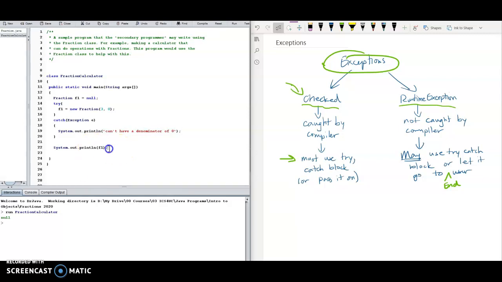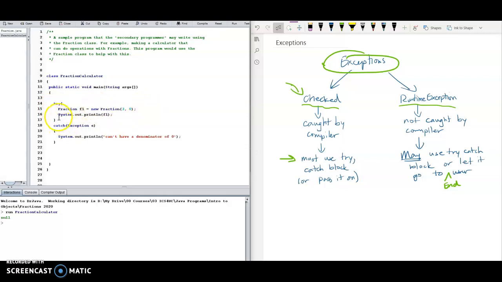And maybe we only want to print it out inside here, so we don't want to print out this null. In that case, we didn't have to do this at all. We wouldn't have a scope issue. We could put the fraction f1 in there, and then print that out in there, and only print it out if this line of code does not fail.